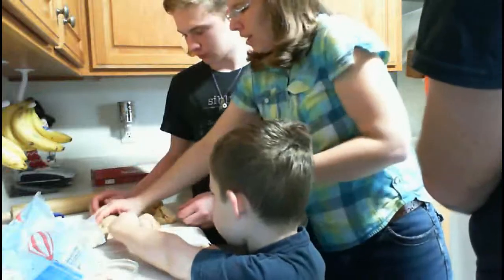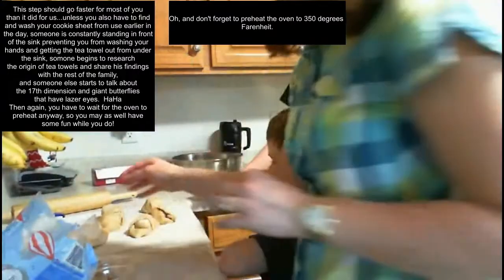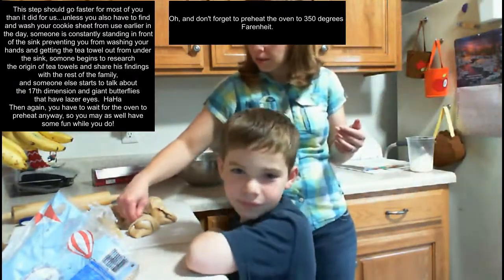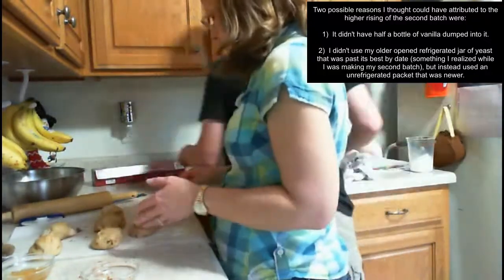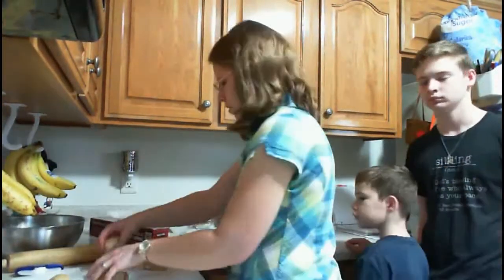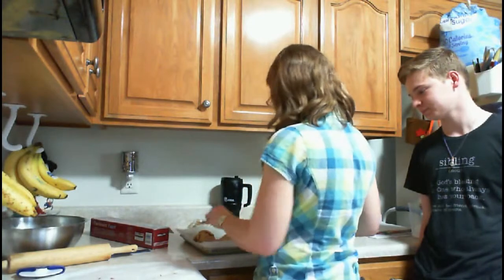Let's see. Do I do it the right way? I guess so. Alright, we need a cookie sheet out. We need to cover this with a tea towel, it said. Let's go ahead and get the cookie sheet out. So the other one's already risen about as much as this one. And we still have 24 minutes left on it. How do you spell tea towel? I don't think it really matters as long as it's something that keeps the moisture in. Can we have a clean hand towel? Okay, T-E-A. So, tea towel.